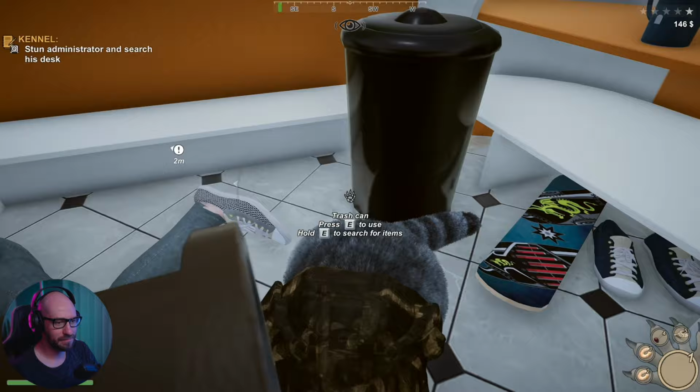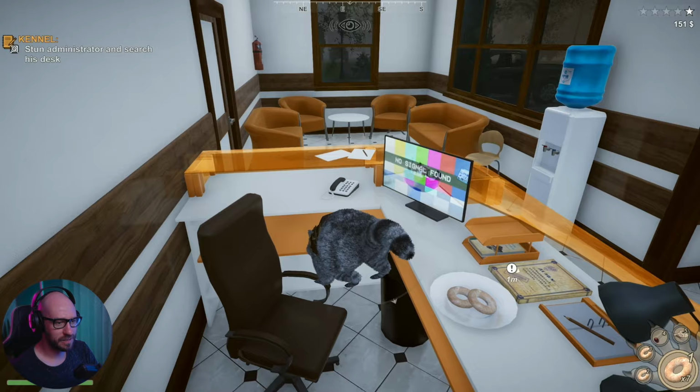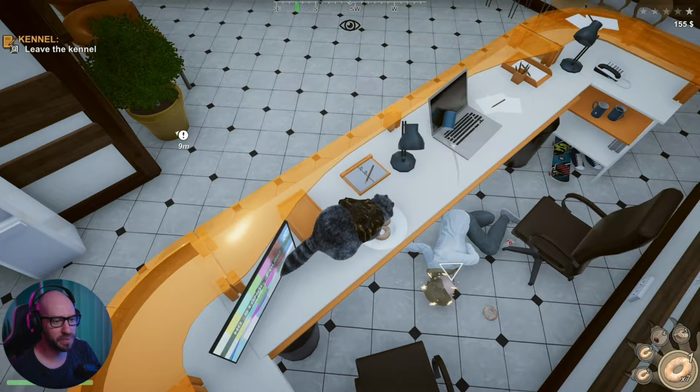Yeah, I don't know how to grab the escape board. I really want it. Hold up, buddy. I need that cup. Give me some more coins. And let's see what this says. Oh, here's where the boss of the shelter woke up. I need to track where he's going. So maybe I'm supposed to go with him? If he's gonna jump in the car, I'm probably gonna have to jump in the car with him.